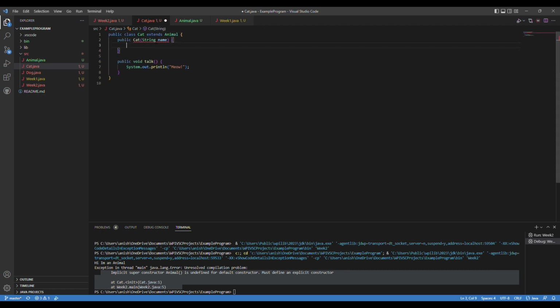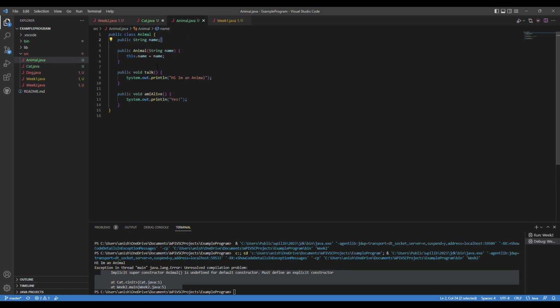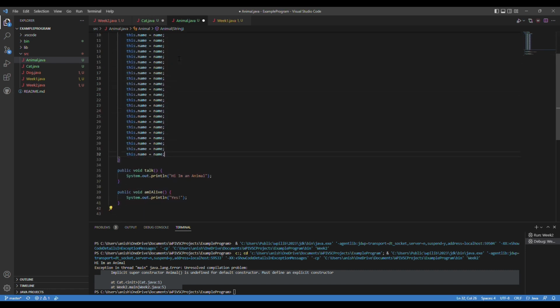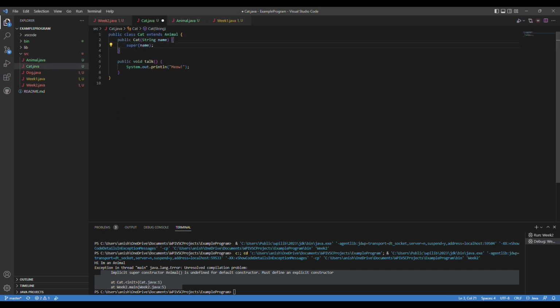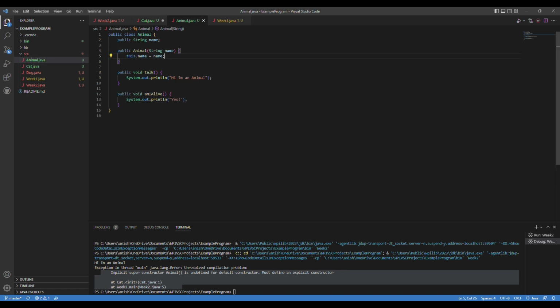So now here, what's the error here? Look at this. It's telling us it's still undefined because we have to do super. What super does is it will take all of the arguments that we passed in through here, and it'll run this code here. That's all it does. So instead of having to rewrite this code, imagine if this was like 200,000 lines long. Painful to just copy and paste every time you make a change. What super does is it'll automatically just go back and call this code.